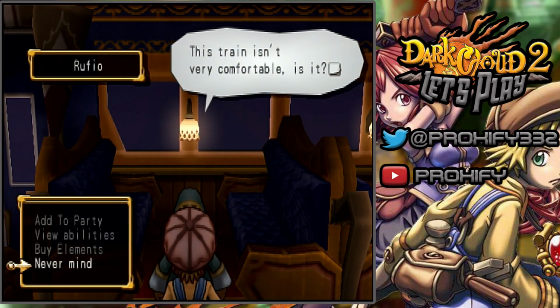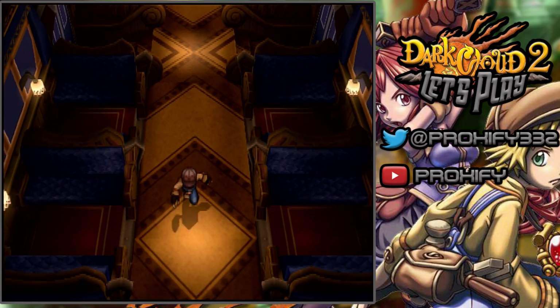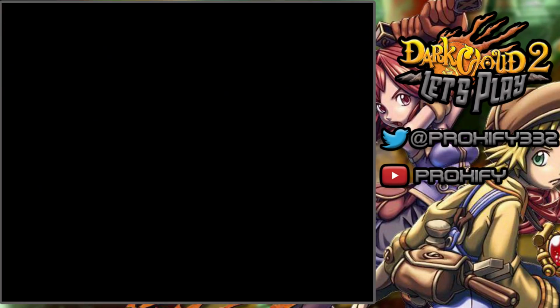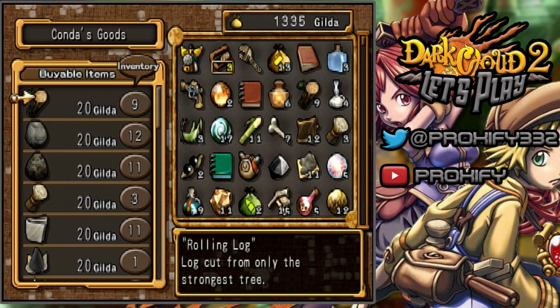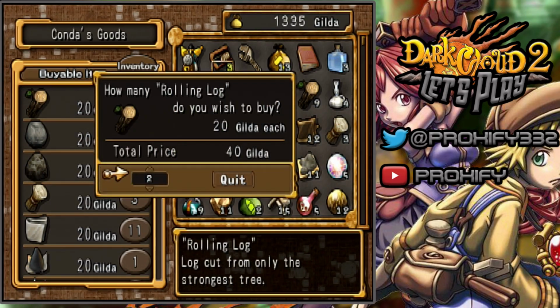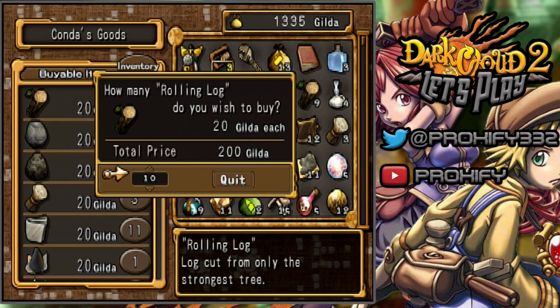Alright, let me see. Buy items. Okay, so I can't sell my items. Maybe I have to go talk to Conda out here. Let's see. Can you do anything for selling items? No, I have to go and buy some. Okay, so rolling logs. We'll probably have to get... Wait, so then we need like 20?